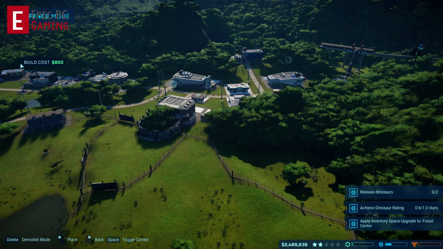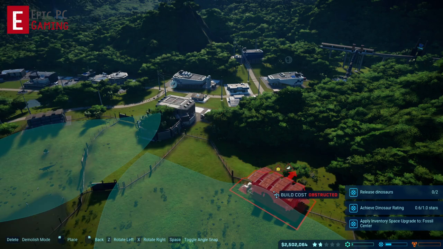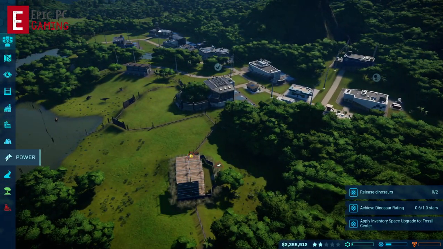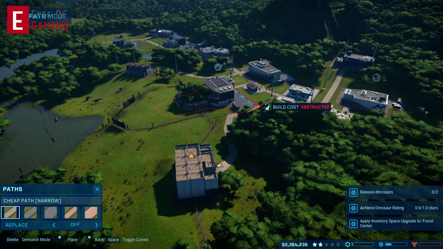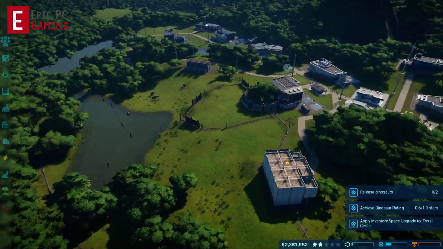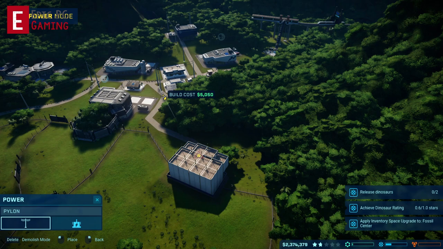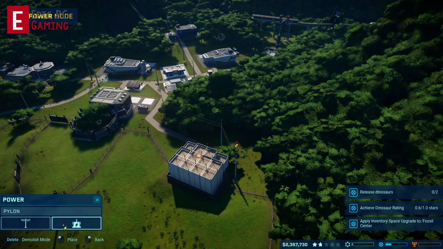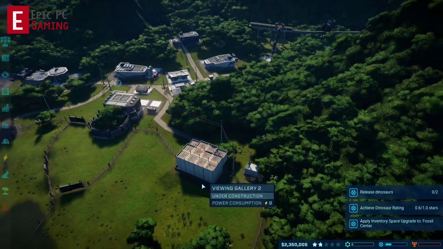Okay, so now what we're gonna do is get a viewing enclosure for this place. Excellent. And we're gonna get the path onto it and the power. Okay, so we've got that, now we just need some power. Bring the lines out. Substation, boom, so that gives us power, you know, constructing, and that's good.